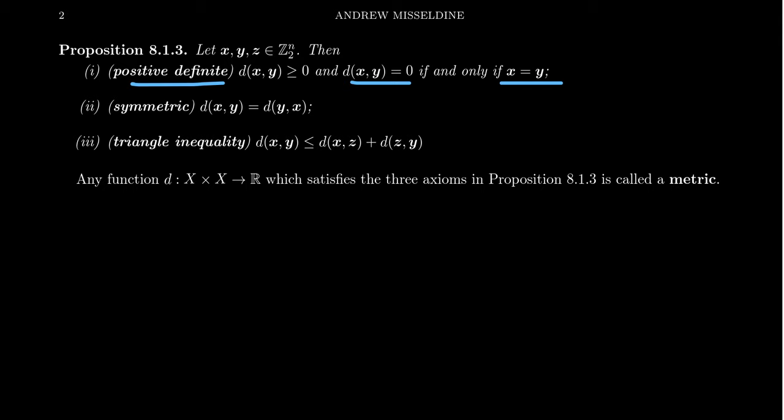And that makes sense, and we argued already that the distance between a word with itself would be zero. But also, the only way that the distance could be zero is if they don't have any differences, which would mean that it's the same bit. And likewise, the way we've constructed it, that the hamming distance is always a natural number, zero or positive. So the positive definite condition is satisfied here.